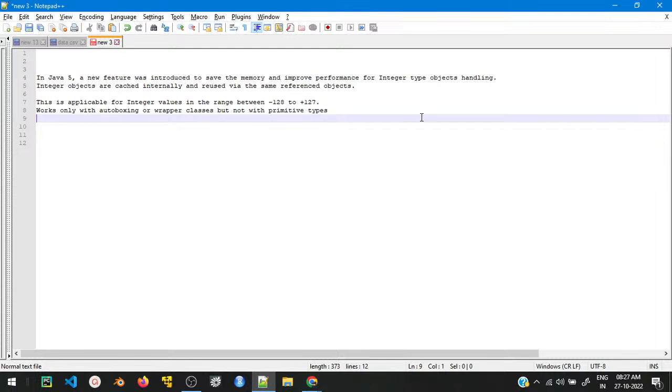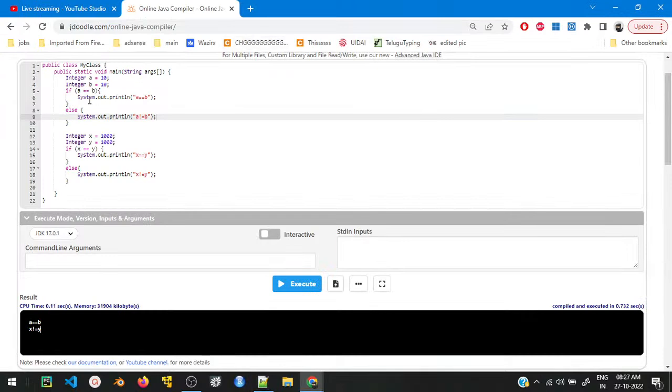So whenever a user creates an integer and then tries to define the same value one more time, the previously created Integer already in memory is cached, and they will reference the same object instead of creating a new object.